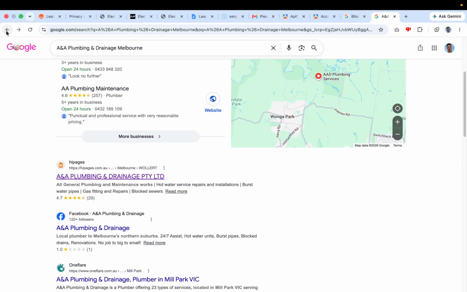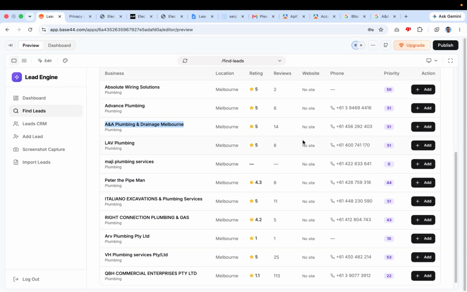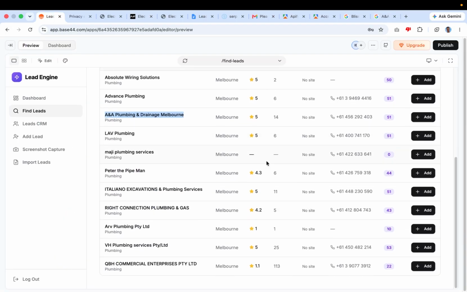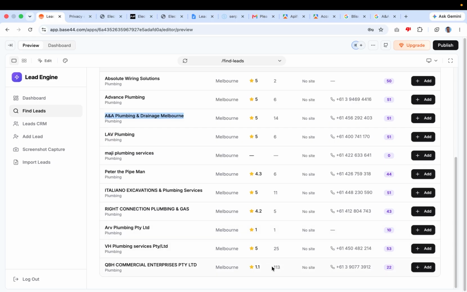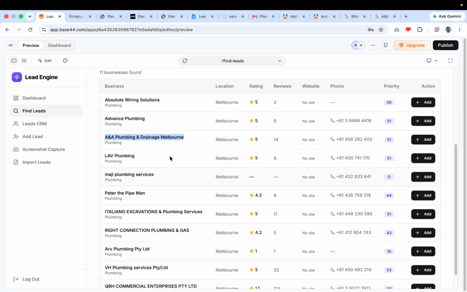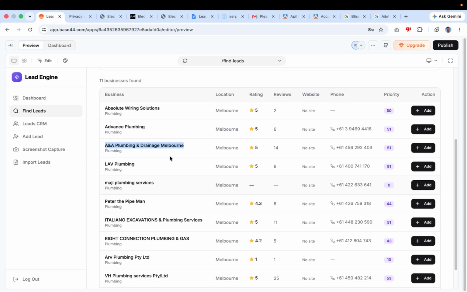So see, you now understand what I mean. These are all web businesses. So look at this one, everybody's got 1.1. Okay, so we probably wouldn't want to reach out to that, because there's a reason that he's got that low. No one would go for them. But 4.3 or 5 and 11, these are real people with businesses out there in a city like Melbourne, and they're operating without a website in this day and age. They're probably great people, or they're just getting started, and these are great ones to reach out to.